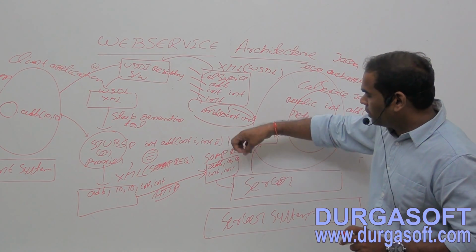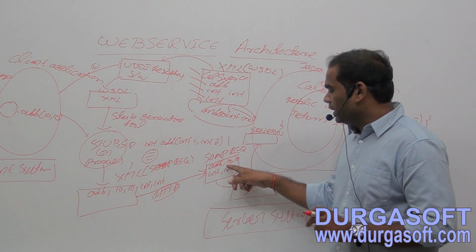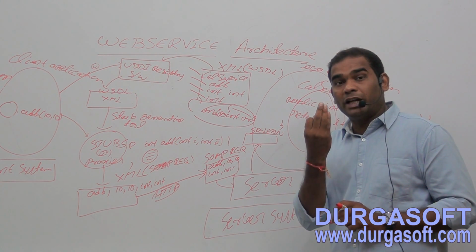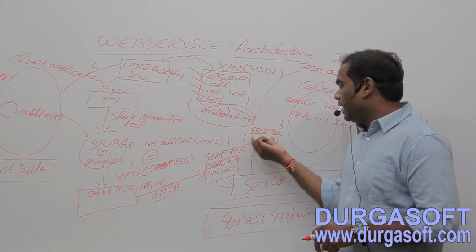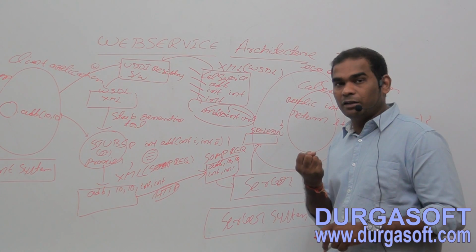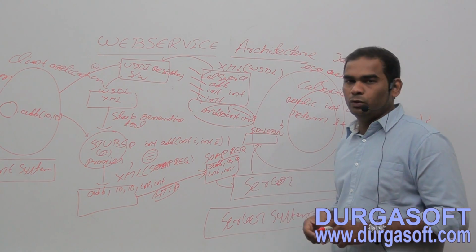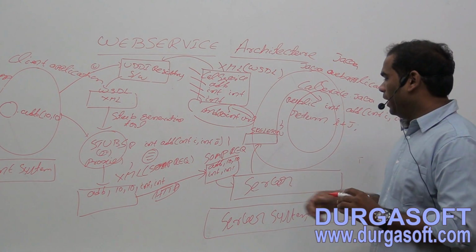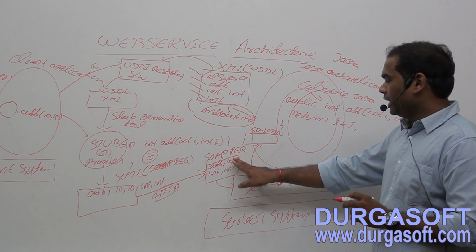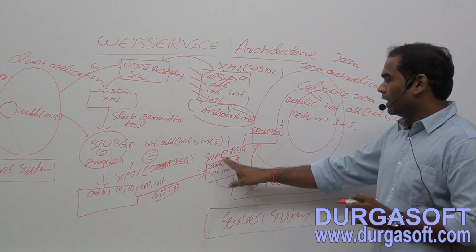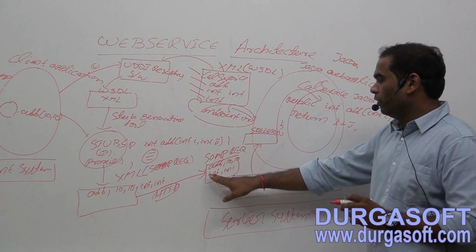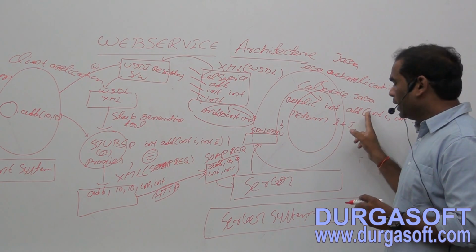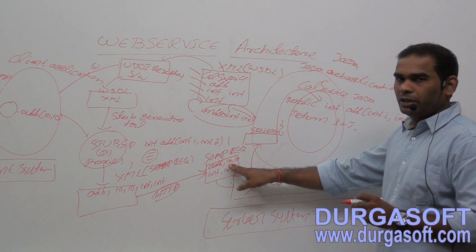So the skeleton will take this SOAP request. It will read this XML file to get the name of the method, the parameter values, and the parameter types also. So now the skeleton has the details of the client requested method. What will the skeleton do? It will invoke the client requested method on the actual service class by passing 10, 10. It understands that the client has requested the int add method, so it invokes the same method by passing these parameter values.